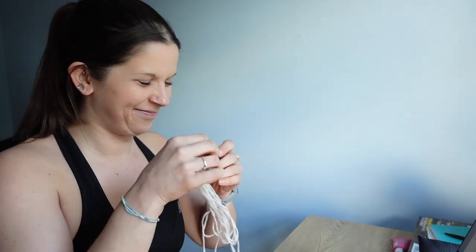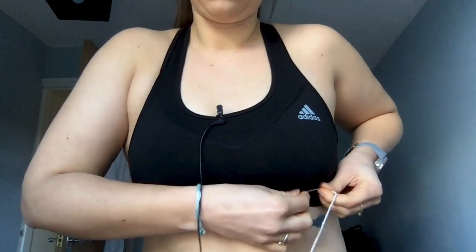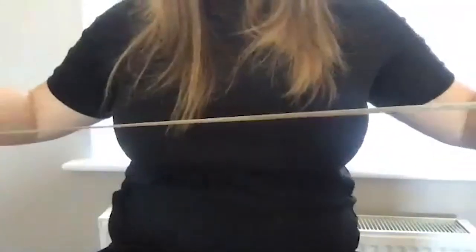So if you want to take the tape measure — or your string — put it all the way around your body on top of where your underband would be, just underneath where your breast tissue finishes. Pull it all the way around and give it just a nice little tug at the edge to make sure it's nice and tight. You can still breathe with it on. Then take that off and measure it against your tape measure in inches, and let me know what measurement you're getting.